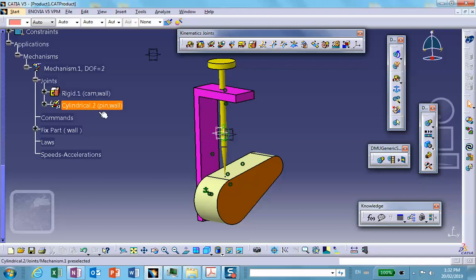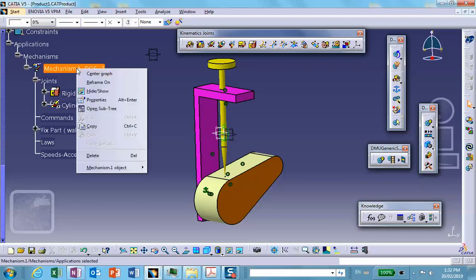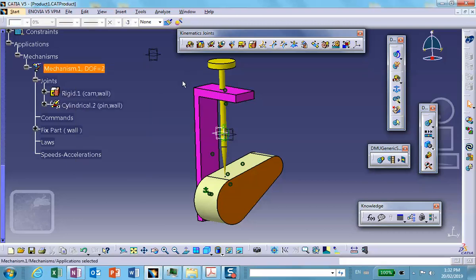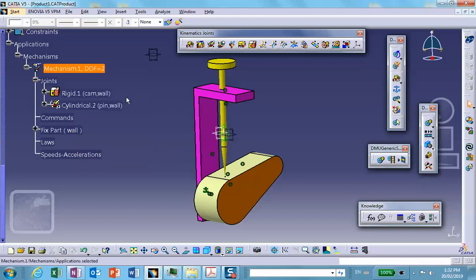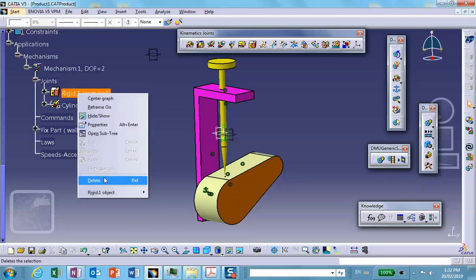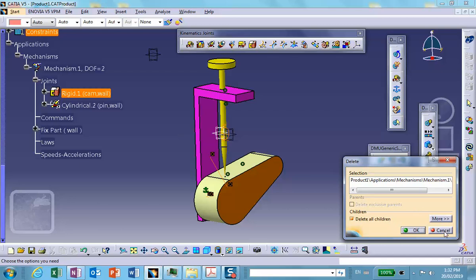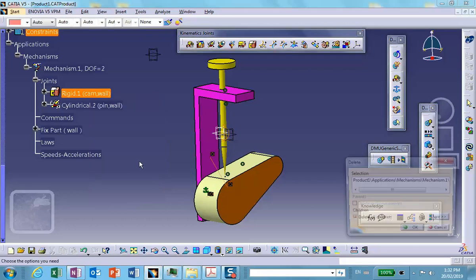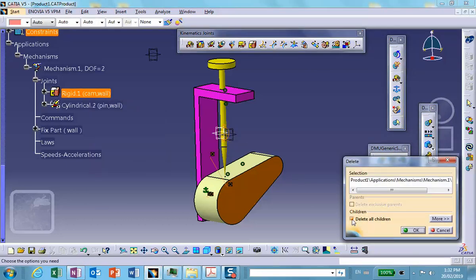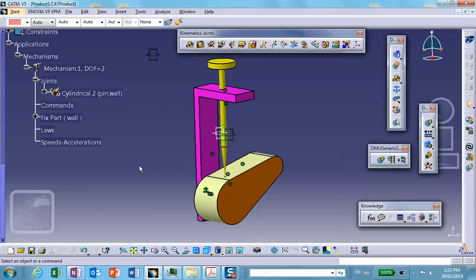Now, cylindrical and rigid. You know what? I suggest that we go and create these joints manually right now. So let me delete these because I put some constraints there. I probably could have deleted them, but anyway, if there are joints that you don't like, let me delete these. Delete. Delete this. And delete that.